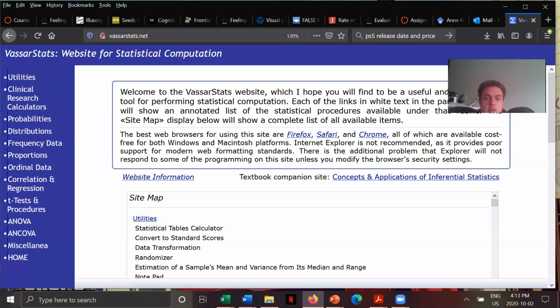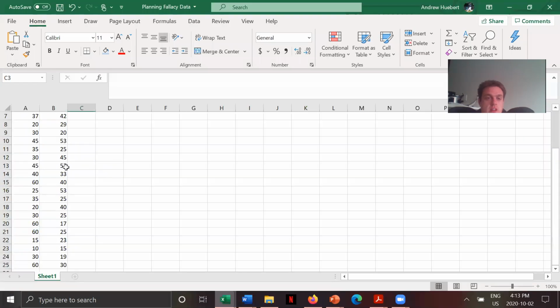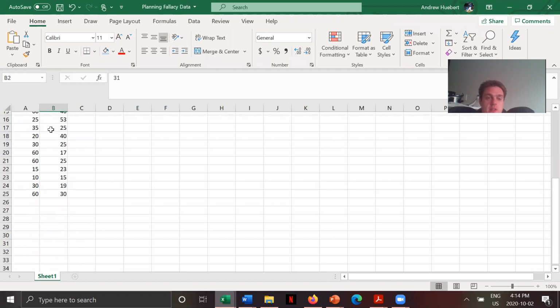Okay, hi everyone. I'm just going to quickly go over how to analyze the planning fallacy data, which will be really straightforward. It's actually the same as it was for incubation and the testing experiment. So open up the Excel file that's on Canvas under this module. Here's the data. These are just in minutes. So how many minutes you estimated it would take you to read the article, and then the actual time it took you to read the article.